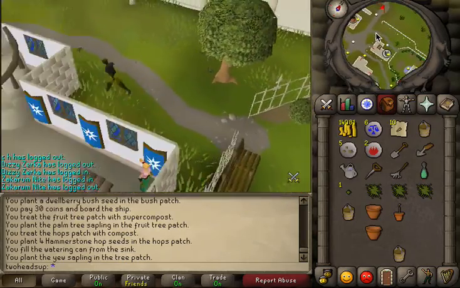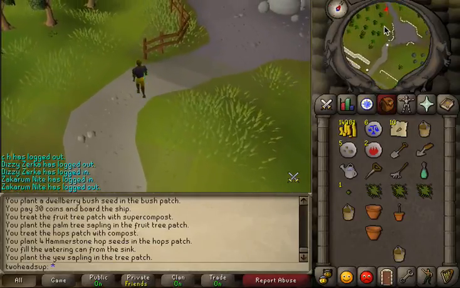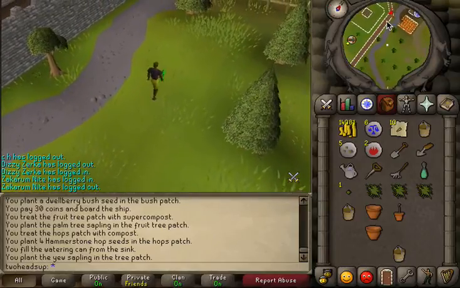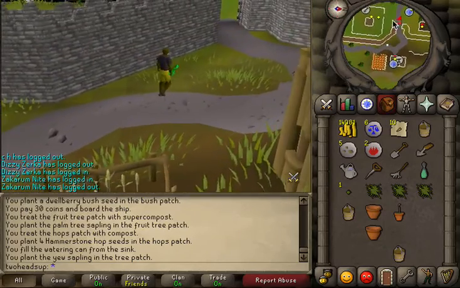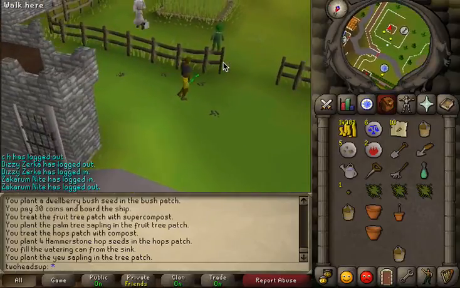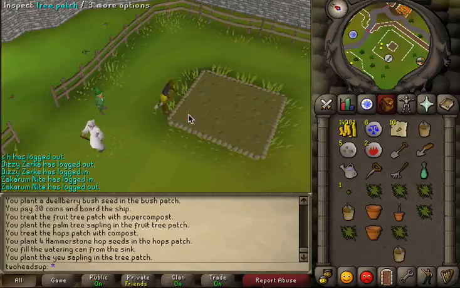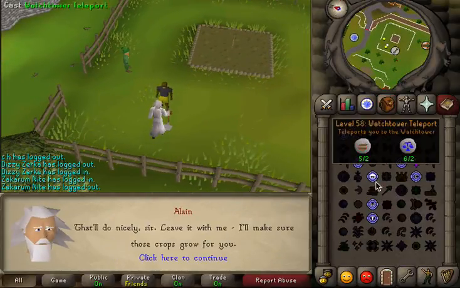And then Trollheim for a final herb patch. And see, that wasn't a very long walk, now was it? Okay, talk to the farmer. Once again, look after my crops for me. There we go. Now to our final patch in Trollheim.